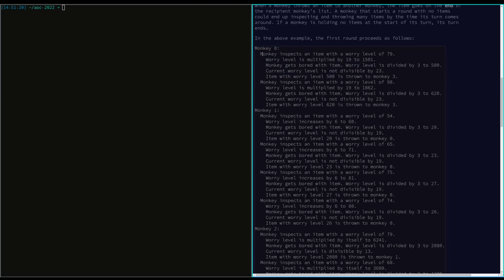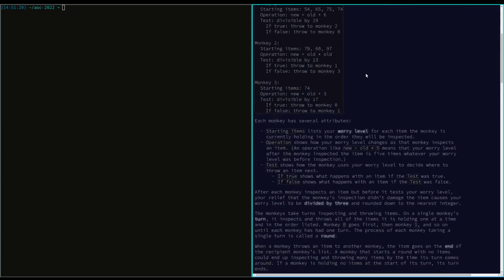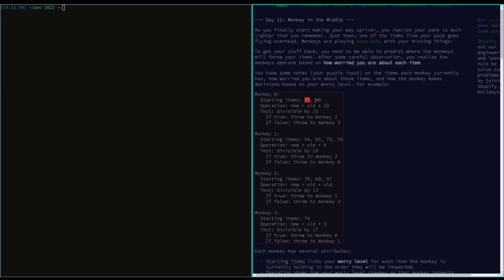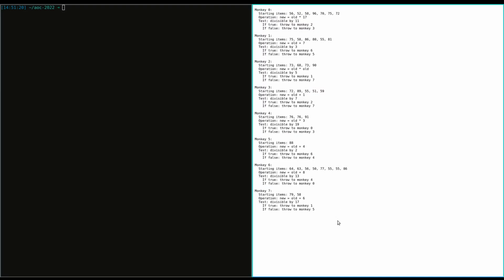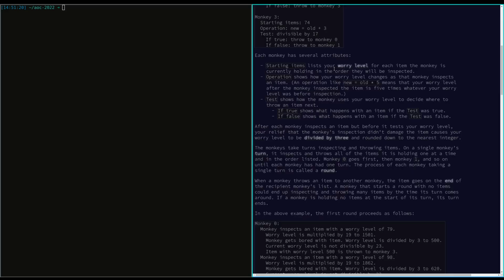So let's see what happens. Monkey 0 starts and inspects the item of worry level 79. The bad thing of not parsing the input is that we'll have to paste both the example and the real input if we want to simulate this.